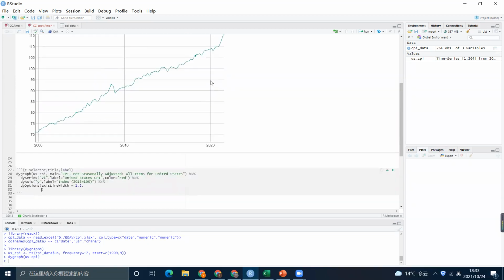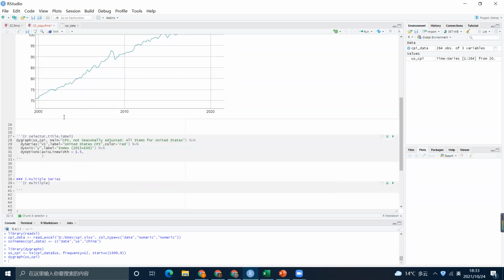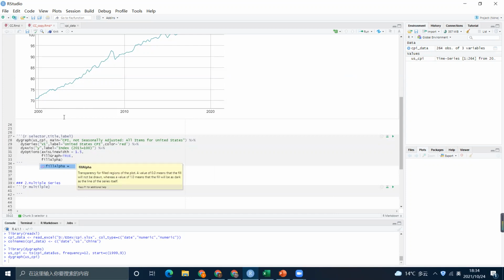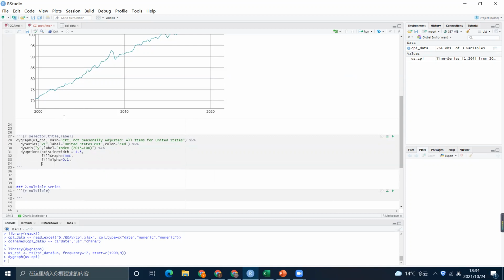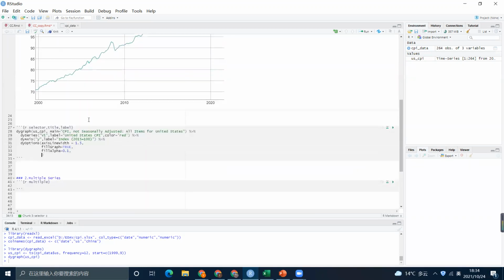And if you want to fill the area underneath your lines, you use fillGraph and you set it to be 2. And another thing I also want to do is change your fill alpha to make it more transparent, so it's prettier. Put on 0.1.